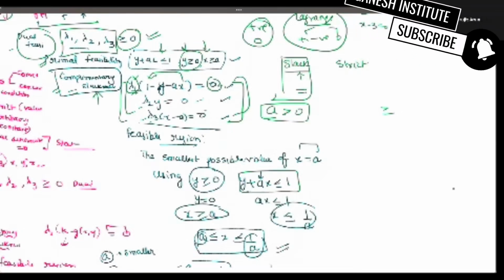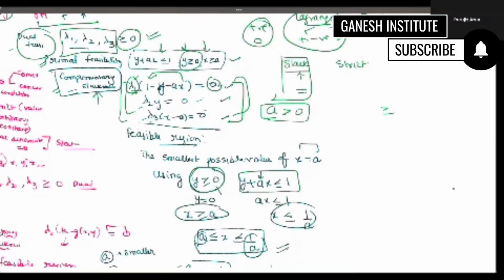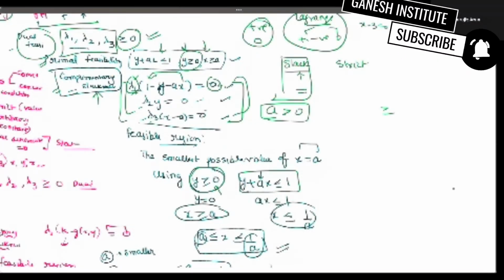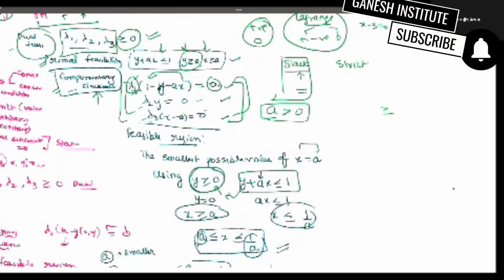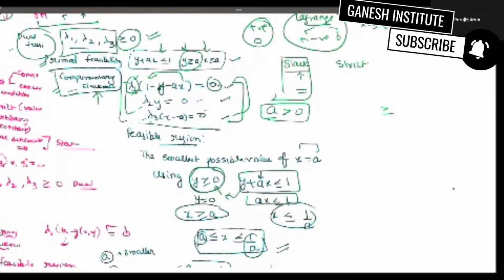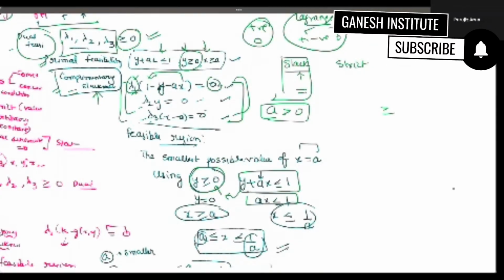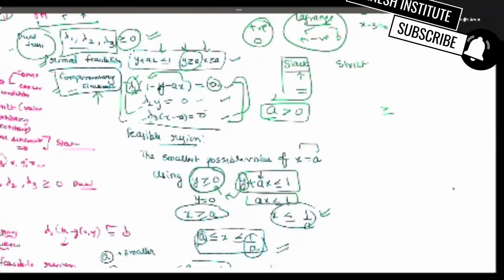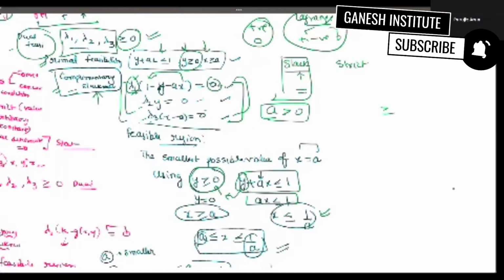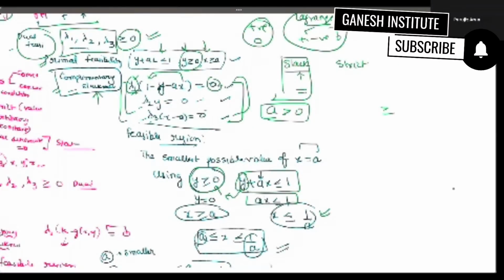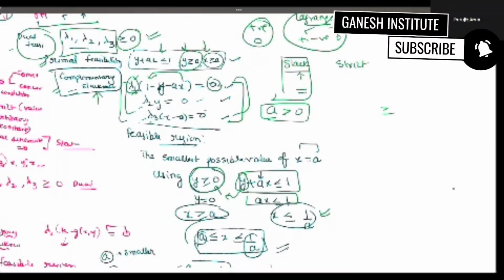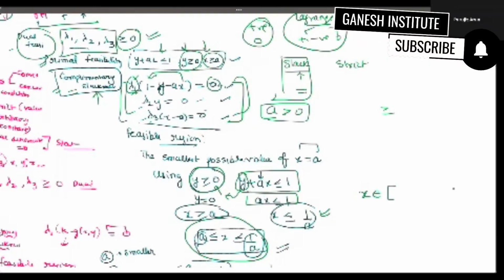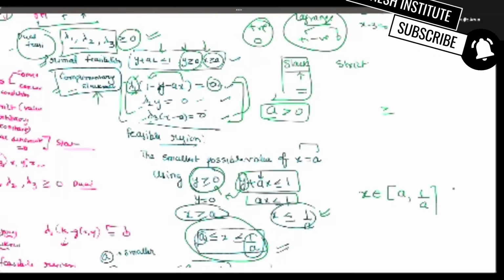Because y is greater than or equal to 0, can I assume one of the points as y equals 0? Because there is an equal to sign also. So I have substituted y as 0. So ax is less than or equal to 1. Y is gone. So x has become less than or equal to 1 by a, right? And one relation between x and a is already given: x is greater than a. So that means x belongs to a and 1 by a, right?